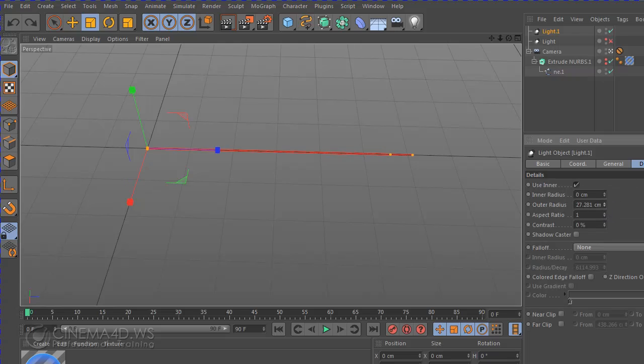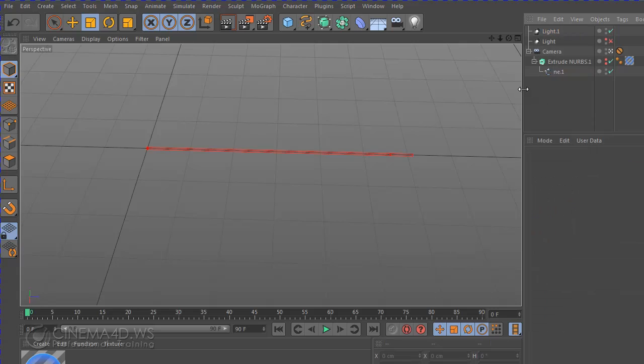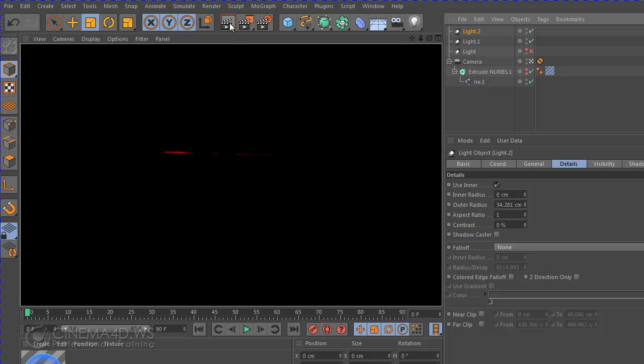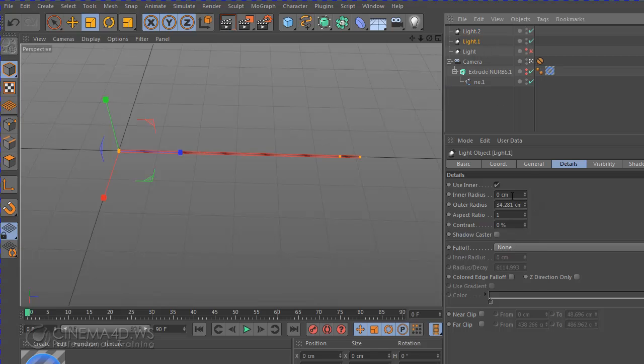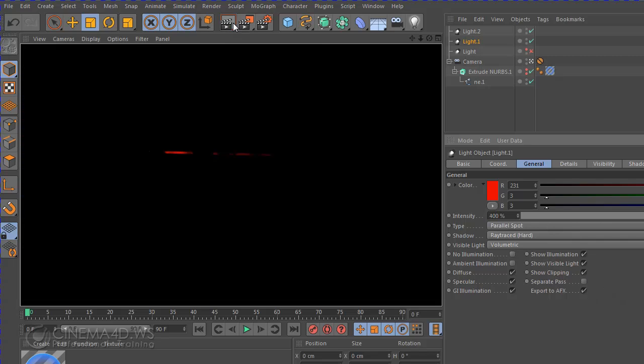We can increase just a little bit. Okay, looks perfect. Now we need to duplicate this light, as you can see here. We can increase the lighting of the first light.